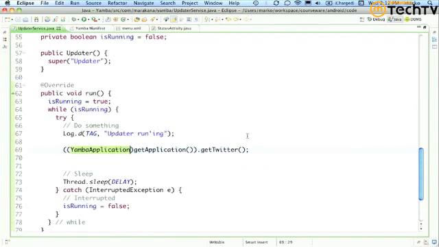Okay. So this will get us Twitter. That's not a problem, right? This is going to figure out how to log in and all that mumbo jumbo, right? Get username, password, server, whatever. So we already have that framework infrastructure, right? Now the question is, how do we get data from Twitter, right?